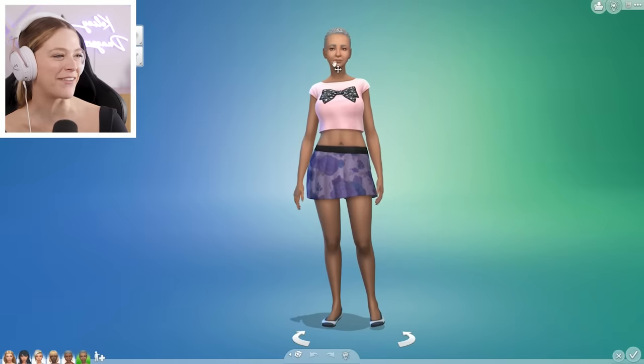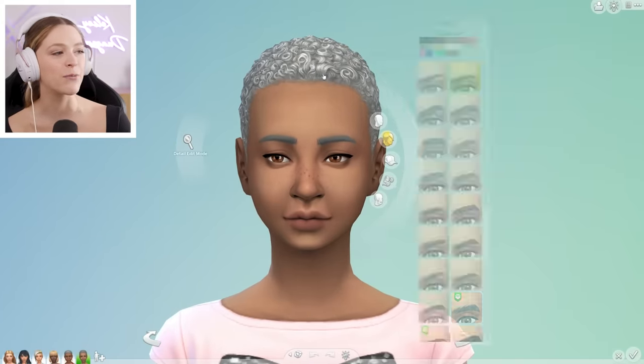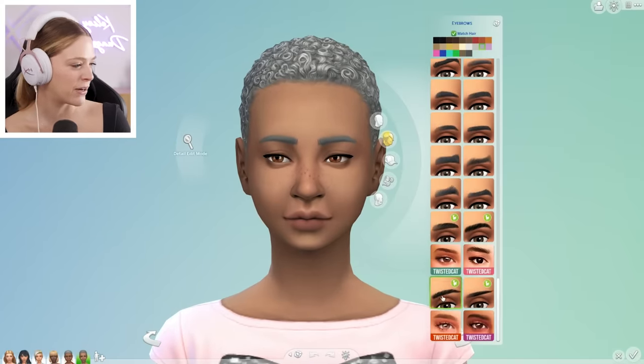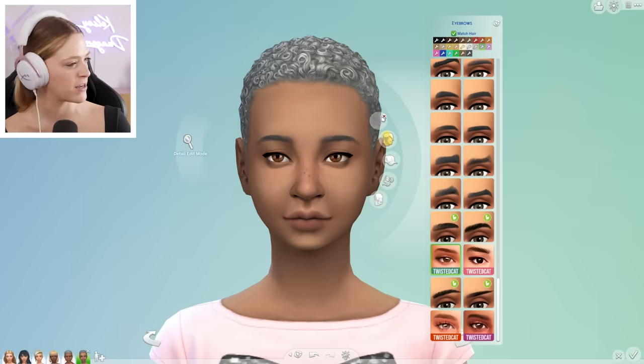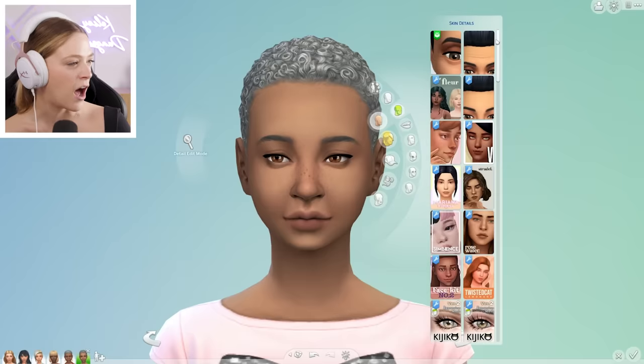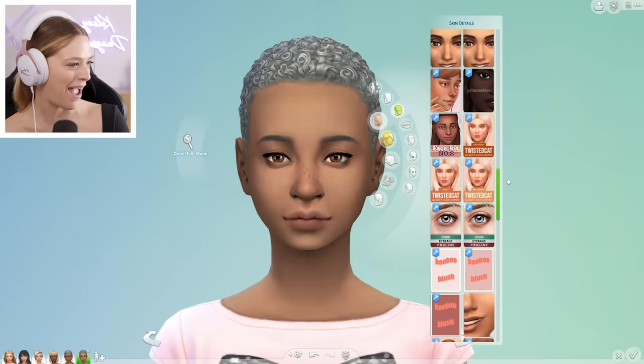A young Vivian. I love it. Oh, she is so cute. I honestly really like the short curly silver hair, so I'm gonna keep that. I'm gonna give her a bit of a different brow. Okay, perfect. She really does just look like a young Vivian. I love, love, love the freckles. Give me those freckles, baby. She is so pretty. Ah, she's so pretty.